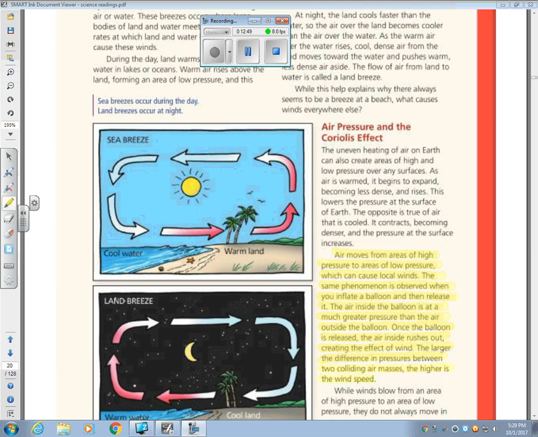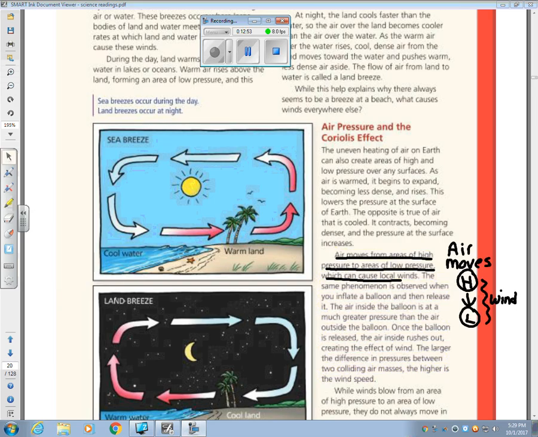So we're not all next to a beach, but air still moves. And that's because air always moves from a high pressure to a low pressure. And that movement of high pressure to low pressure causes wind. So if you look at the picture of the sea breeze, since the air is going up, you have a low pressure here because it's not pressing down on Earth. And then over here in the colder area, you have a high pressure because that air is pushing down on Earth. And the greater the difference between this high pressure and low pressure, the more wind you're going to have.